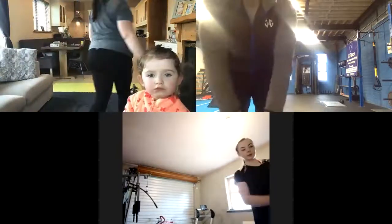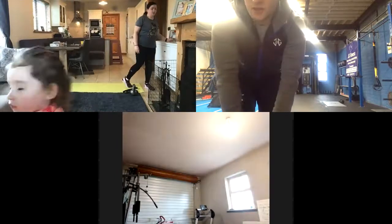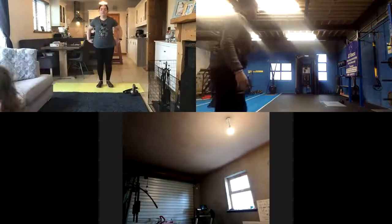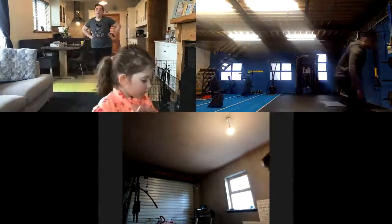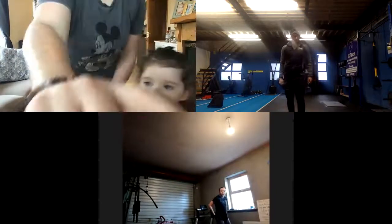So to start us off, ladies, we have a split squat to press, and that is with an iso hold, okay? Then we have a glute bridge with a chest press, and our third exercise then is our shoulder tap. So a nice little mix of everything, and I'll go through all 3 moves with you. It's just a little different. I haven't done it with you before, certainly not the first one.